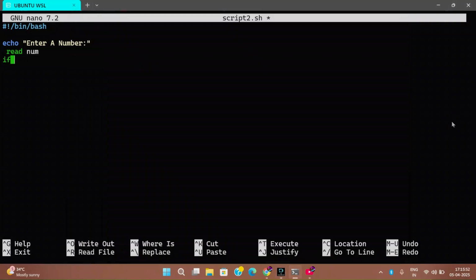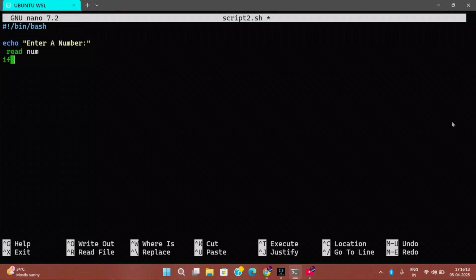Let me clear the objective of this program first. In this program, we are going to evaluate whether a number is bigger than 10 or not. If you can imagine the motive of the question, this is simply a condition check of whether a number is bigger than 10 or not.